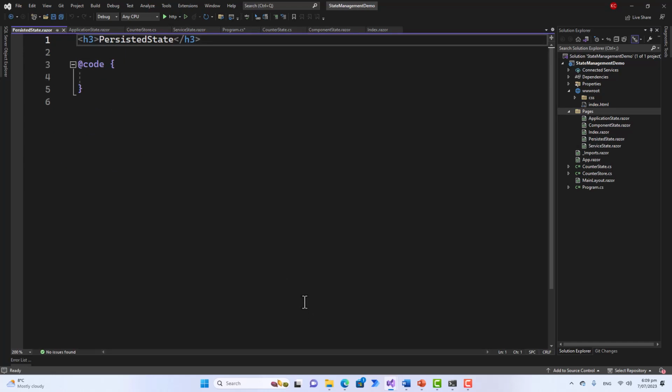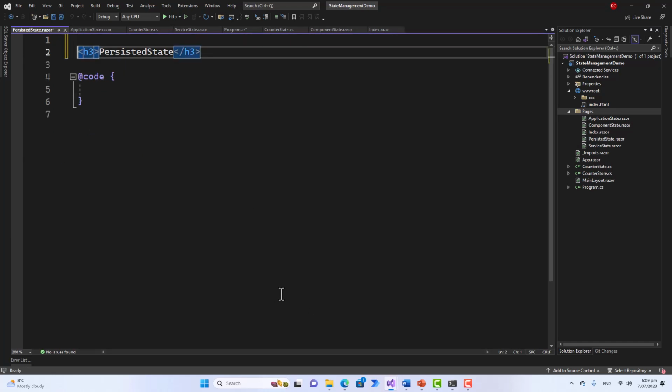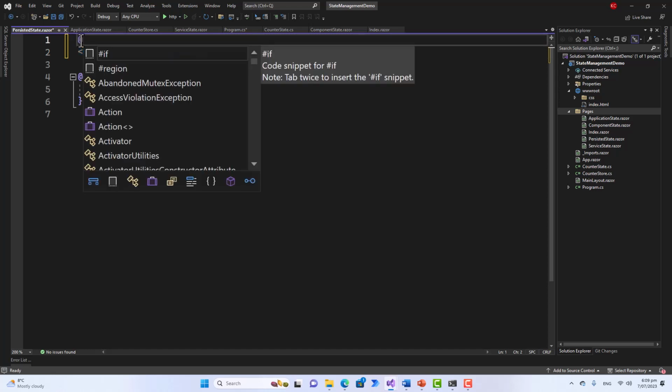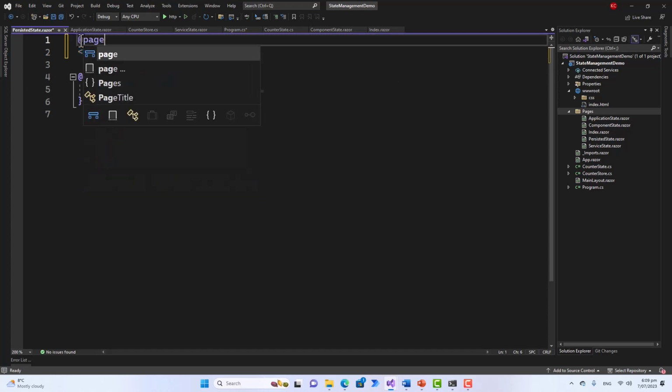So PersistedState is there, and let me put an @page directive for ease of browsing. @page "/persistedstate".